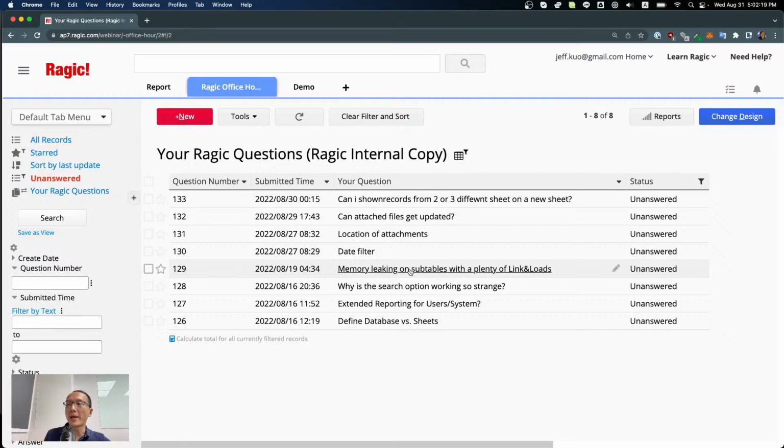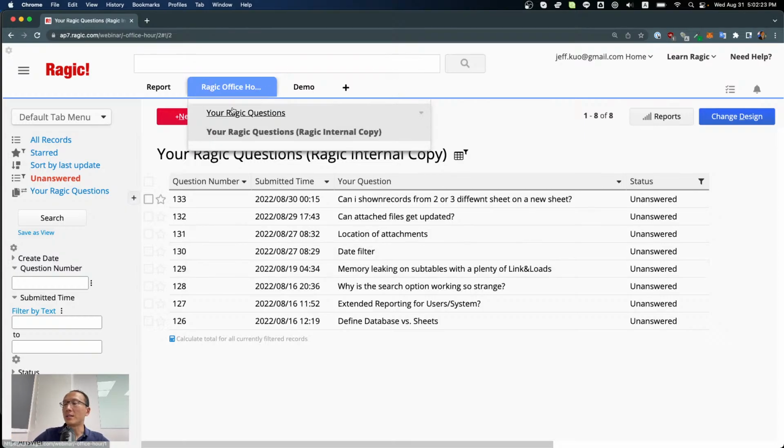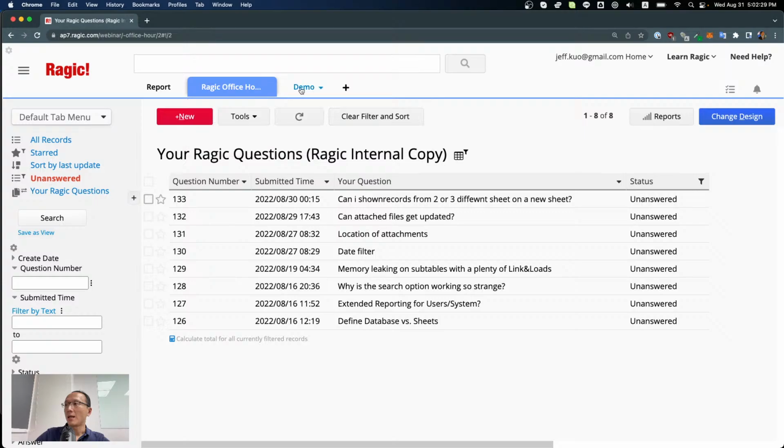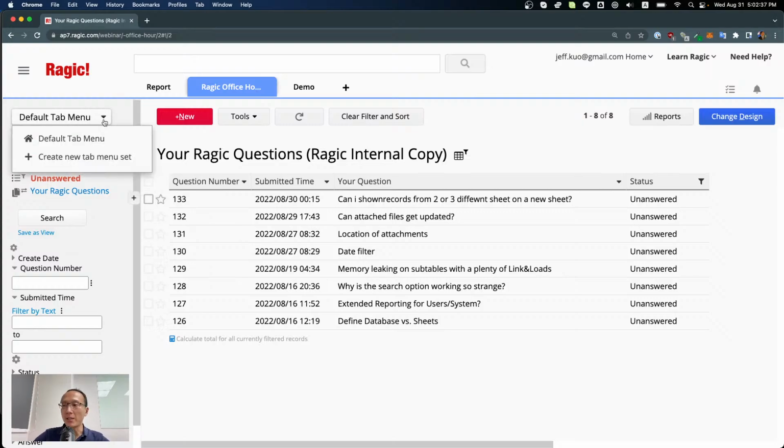Because you may have many sheets, we organize each of those sheets into tab folders. These are like folders for sheets. And folders can be organized into tab menus. You can have different tab menus, and if you choose a different tab menu, it will display a different set of tab folders.